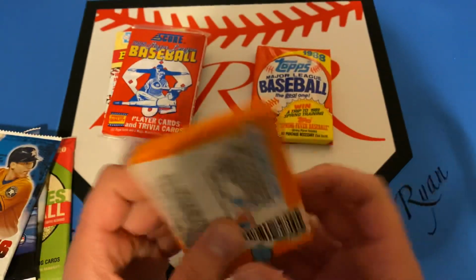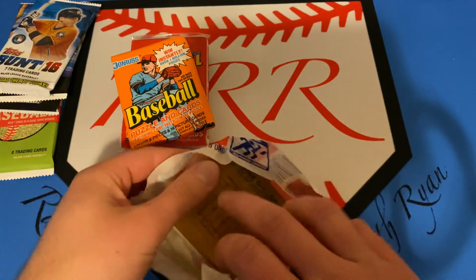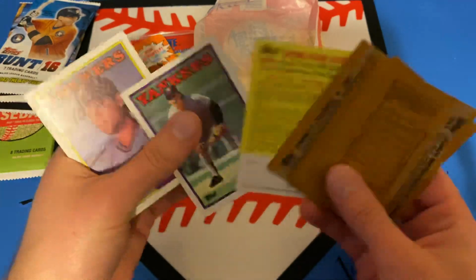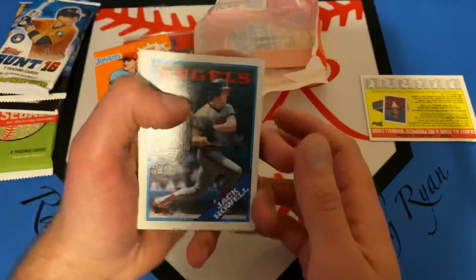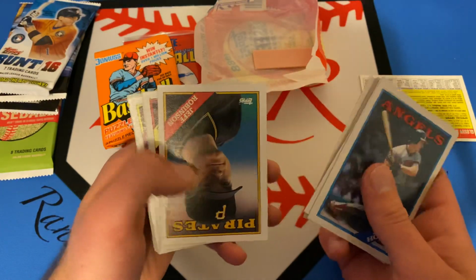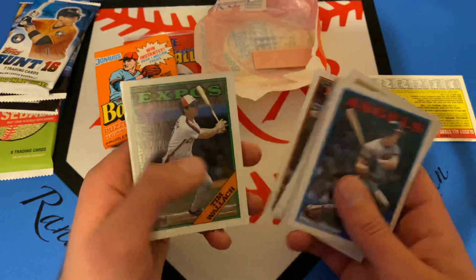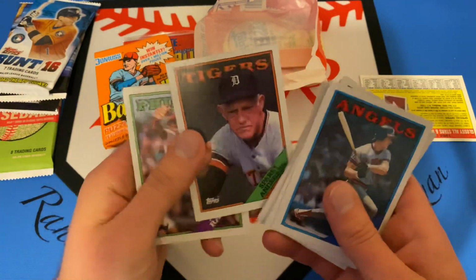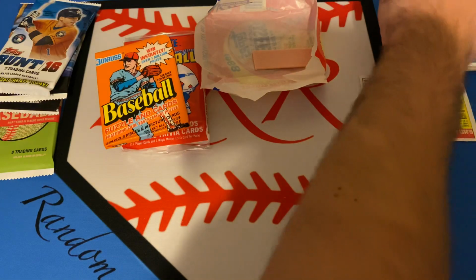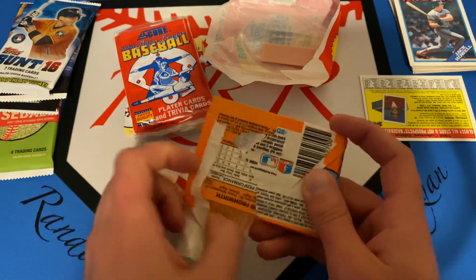This is 90 Donruss. So we'll open the older packs real quick here. There is the stick of gum. And see what we got here. Jack Howell, Tracy Jones. So you know what? I'm just going to go through these really quick. Not going to pronounce every name, as I'm also not super familiar with all the older players, but 89. Oh, I saw a Cecil Fielder in there. Let me know below if I miss any of the older players, like a real good card or something. But I saw a Cecil Fielder. That was one of the names I was familiar with here.